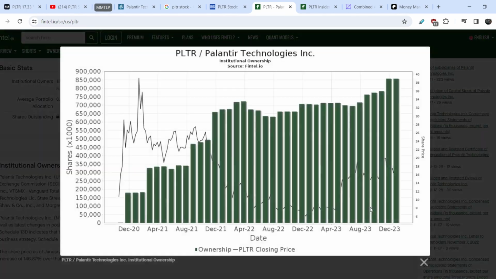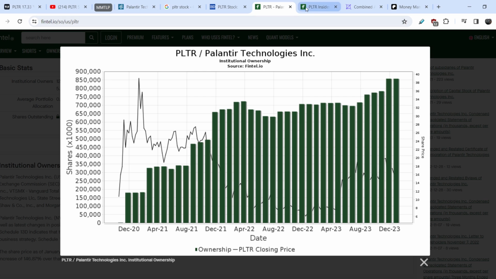And I have to admit that if you take a look at the bigger picture, this chart showing the institutional ownership of Palantir stock, you can see that 2 months in a row, November and December of 2023, are the highest months in terms of institutional ownership. And this means we have more and more institutional investors, so-called smart money, who entered a long position in Palantir, and in general it is quite a good sign.